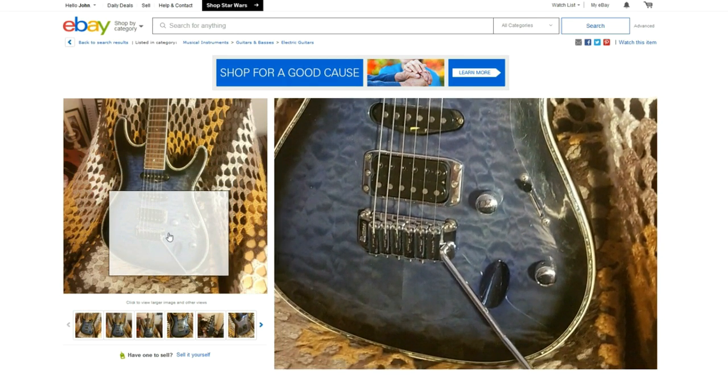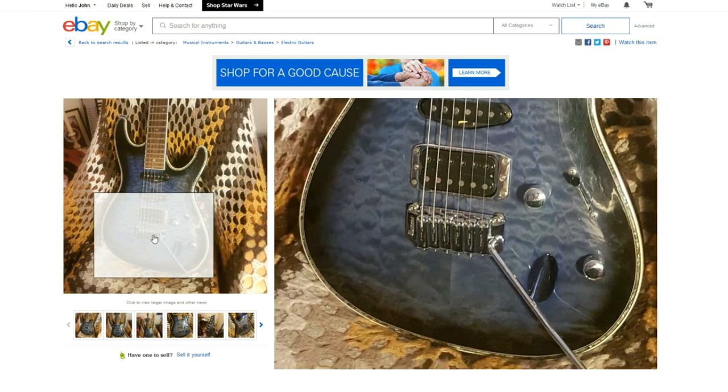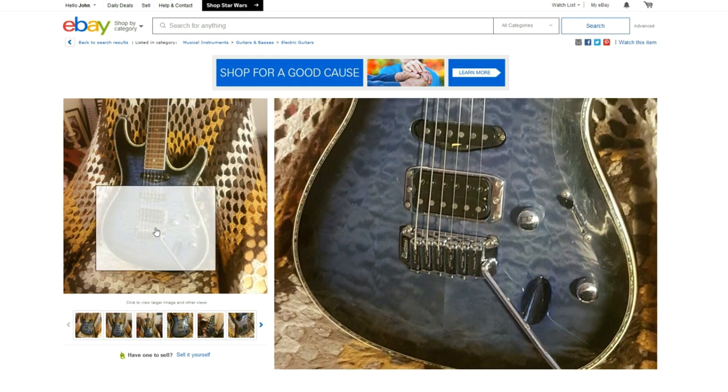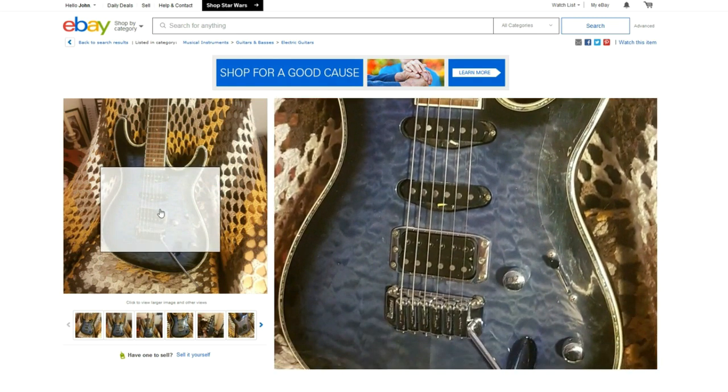One word of caution on this guitar: I saw a Daryl Braun video recently where he was modding an Ibanez, not this particular model, but it did have this particular trem on it, and he was unable to do any work upgrading the trem, like a bigger, chunkier block or anything like that, because this is a proprietary Ibanez design and no standard aftermarket parts will fit onto this. So if you're wanting to possibly at some point in the future upgrade the trem, that is something that you might want to consider, but maybe you just don't want to bother.